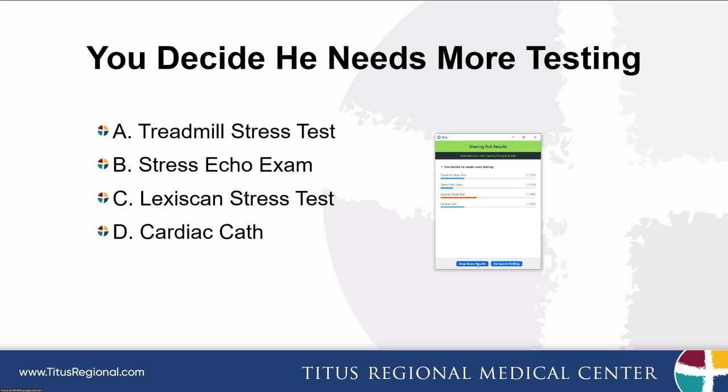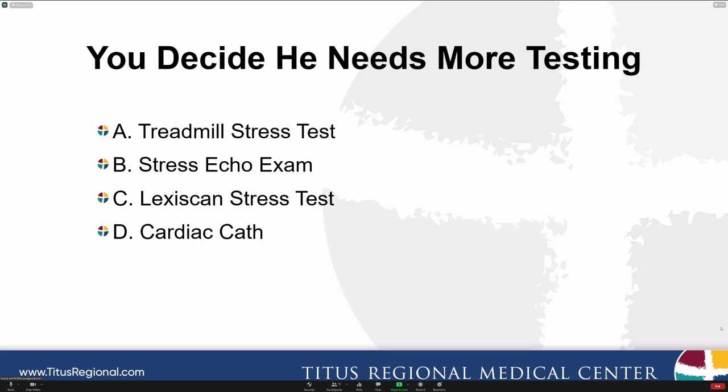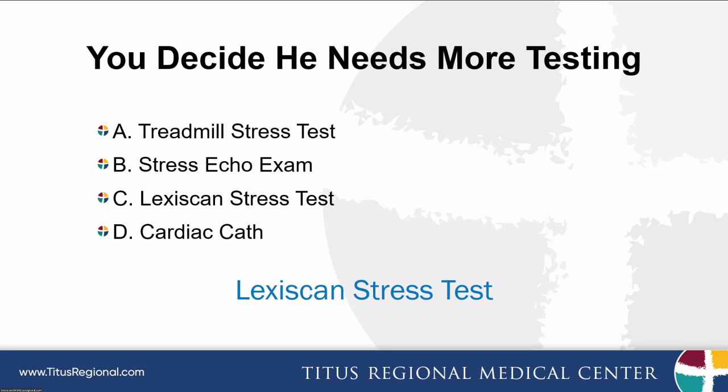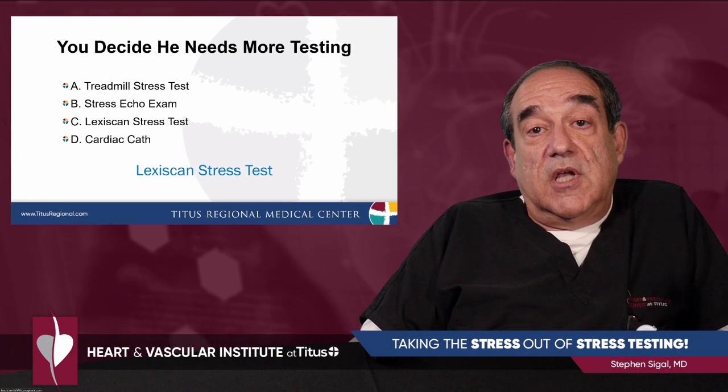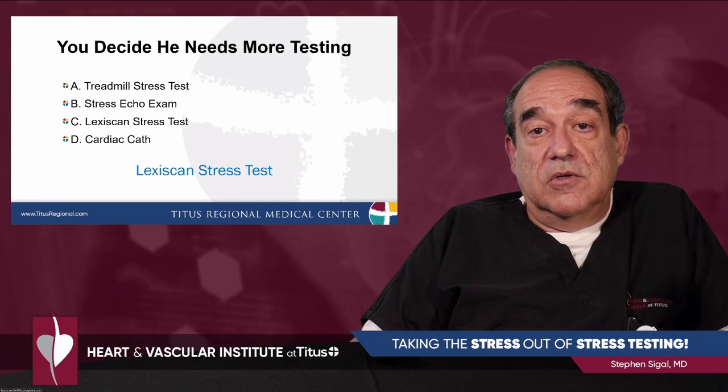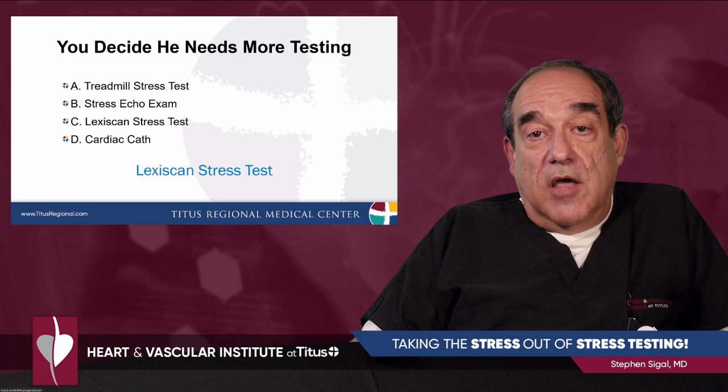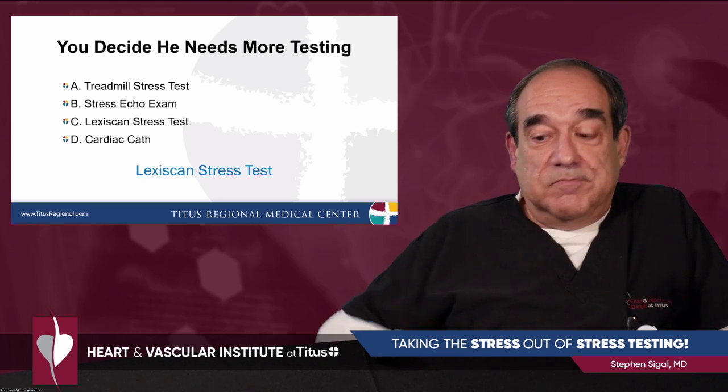Cardiac cath is always an option, but John is not in a high-risk group based upon his demographics, his age, the atypical nature of his chest pain. A cardiac cath is generally not something we're going to leap right to because it's an invasive study. So the best choice out of this group is going to be a Lexiscan stress test, because the Lexiscan is going to allow us to image his heart with a nuclear isotope that's not going to be affected by his abnormal EKG and not going to be affected in large measure by his left bundle branch block either. So that would be our best choice.